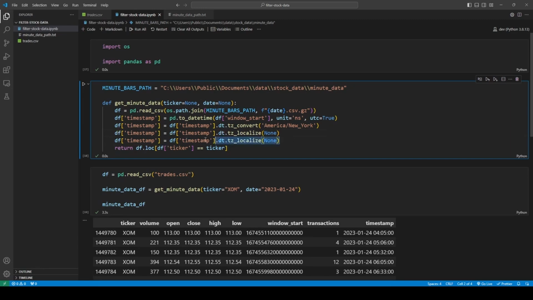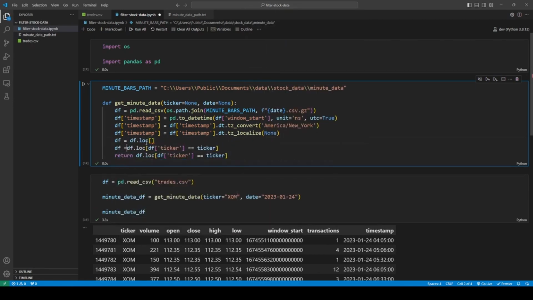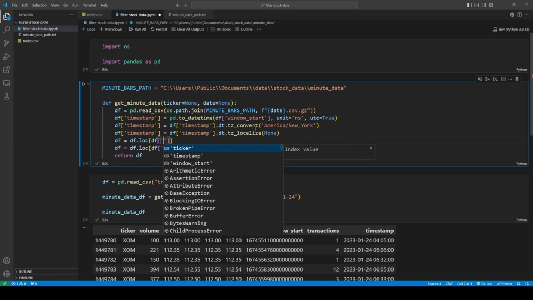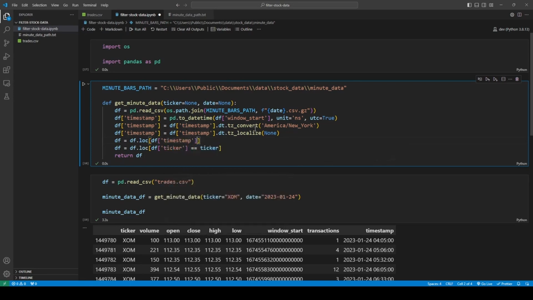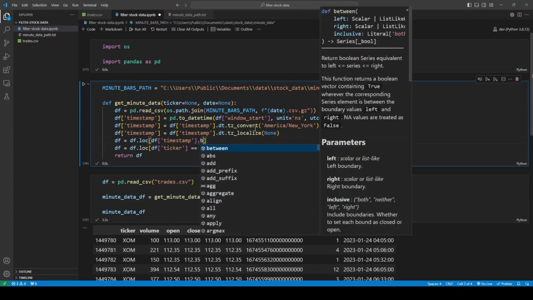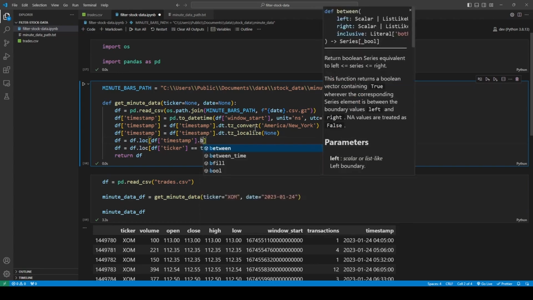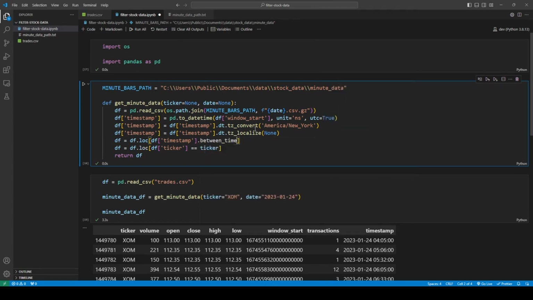We want df equals df dot loc, and let's just do this on a separate line. df dot loc, df timestamp between, wait, what's between time now?